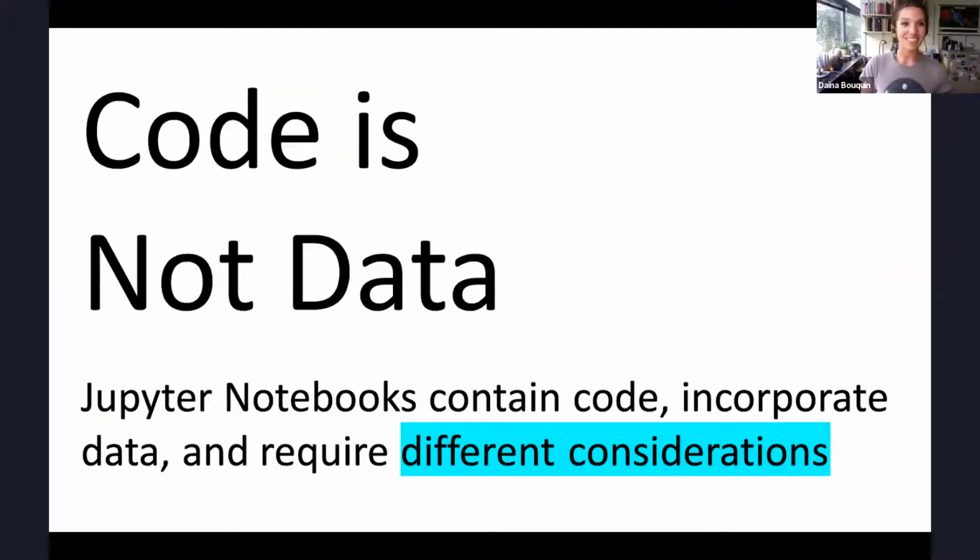That gets down to this last piece about what makes them a little different. I would make this bigger if I could justify making the font bigger. But essentially, Jupyter Notebooks are a piece of software that is made up of lots of different components. So you have the file for the notebook itself, but you also have the web app that runs it in your browser. You also need to have the kernel installed to render the different programming language that you're using. And so this is not data the way that I think some of the other primers might be talking about it. Depending on what you're trying to do with it and what you're trying to enable, you have to make different considerations. So, next slide.